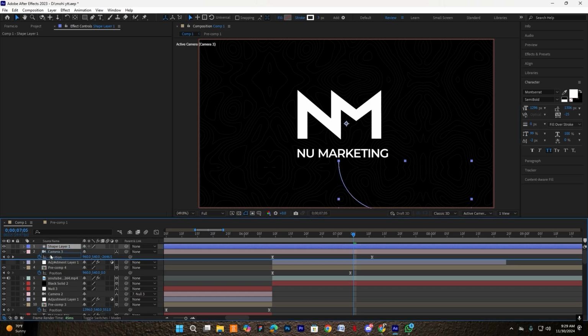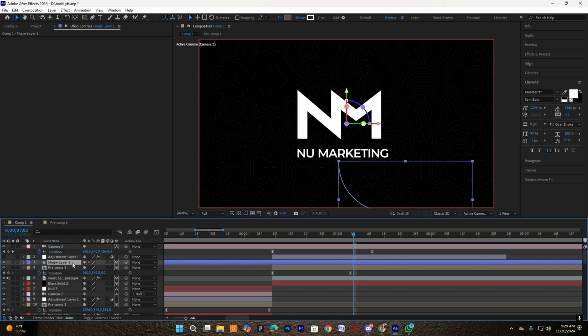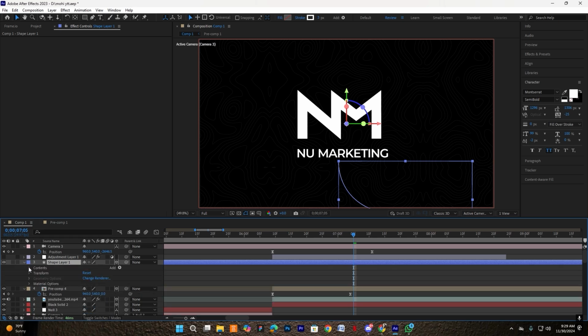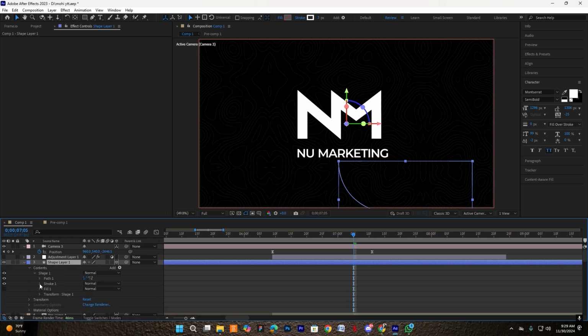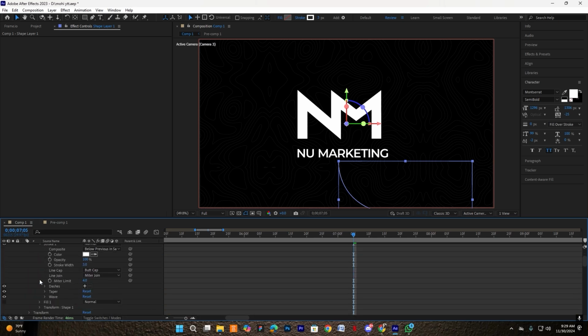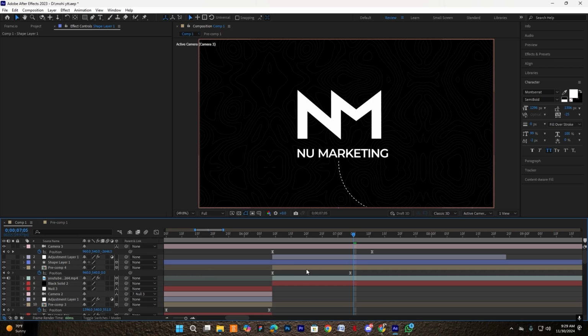Okay, so now select this shape and place it under the adjustment layer and make this layer 3D again and open its properties and change its stroke to, like you can see, these dashes. Double click on it and you can see the dashes will be created.